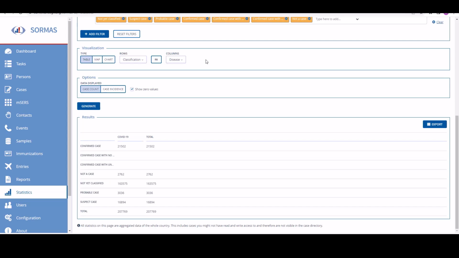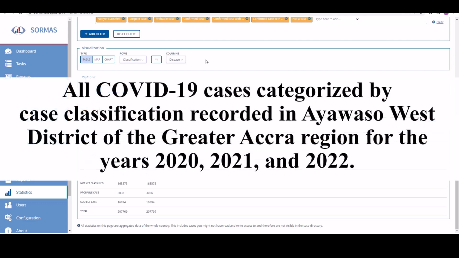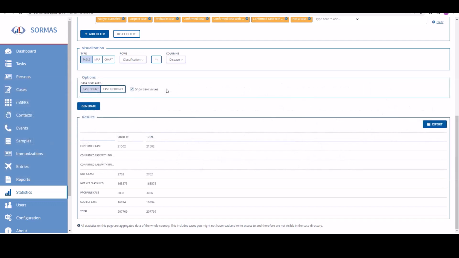So our new scenario is all COVID-19 cases categorized by case classification recorded in Ayawaso West District of the Greater Accra Region for the years 2020, 2021, and 2022. We have introduced a date of report component to the scenario.